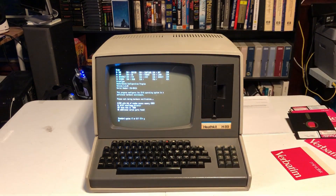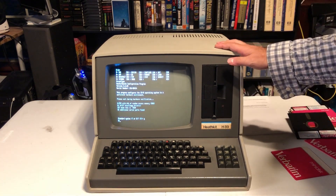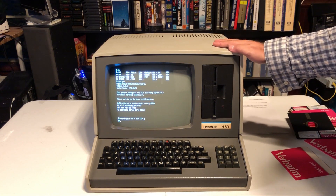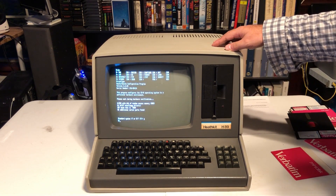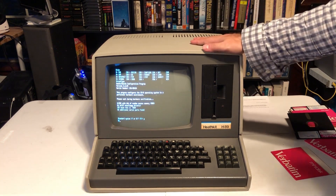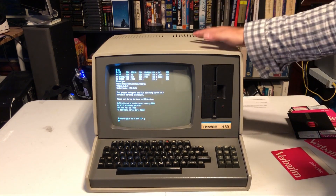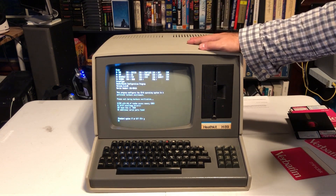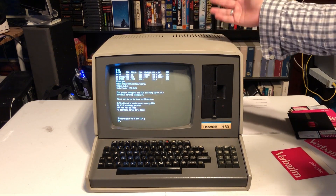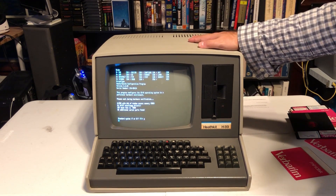It does come with an assembly program and an editor, so you could write Z80 assembly straight off. You could do basically anything you could do with a CP/M machine, except this one has 64K of memory, and the addition of external floppy drives and later hard disks made this a pretty desirable and somewhat powerful machine, considering it was running a processor at 2 MHz. The fact that this machine is also a terminal — so you could use it as a workstation for a server — definitely made it desirable for businesses, which was part of the success that initially Heath and then Zenith had with it.